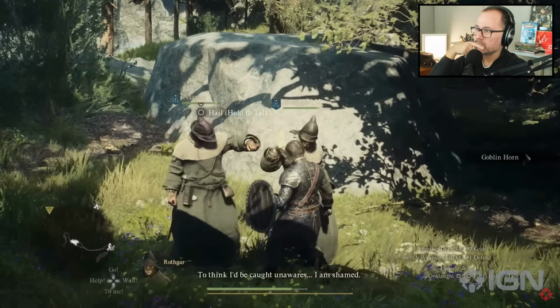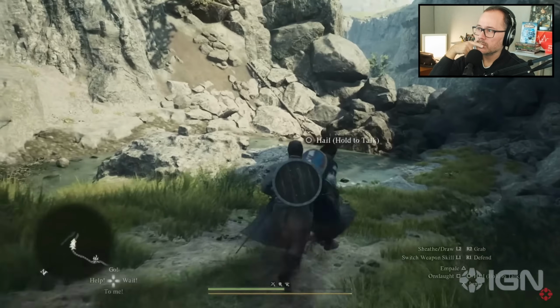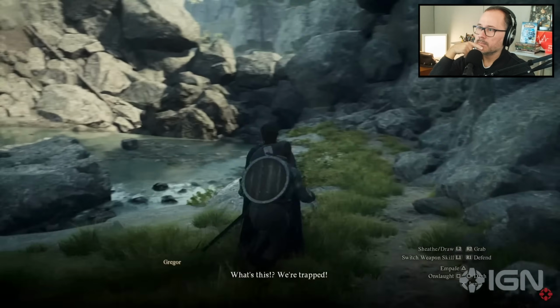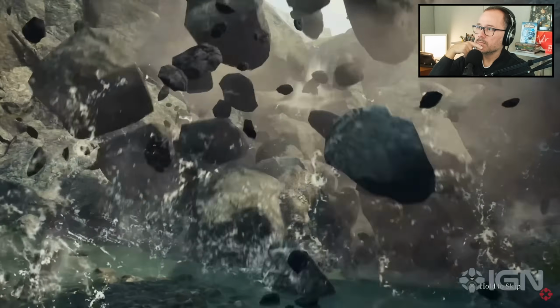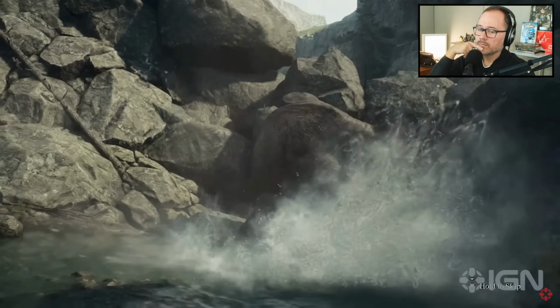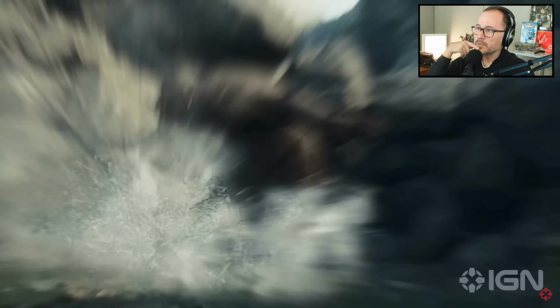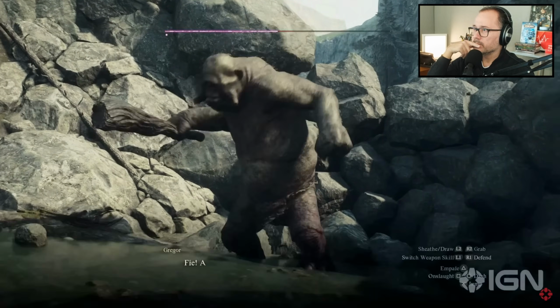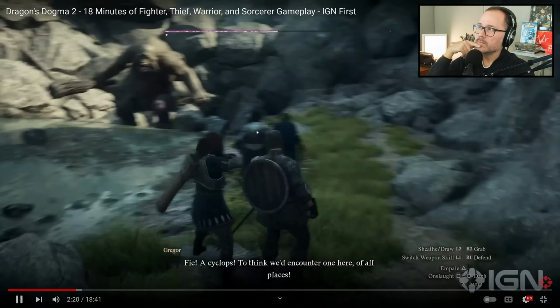To think I'd be caught unawares. Oh no, you can talk to your pawns, okay. We're trapped. Little bit of a scripted event there. Got a Cyclops. Fire! A Cyclops!